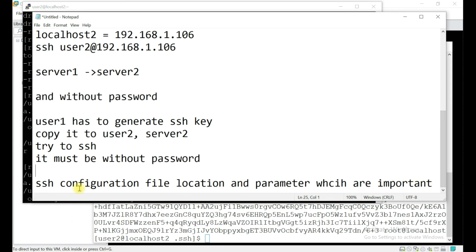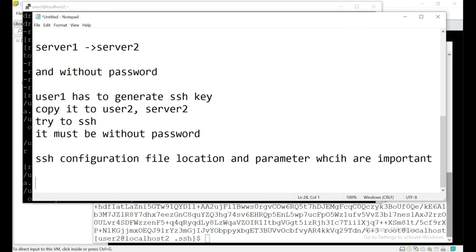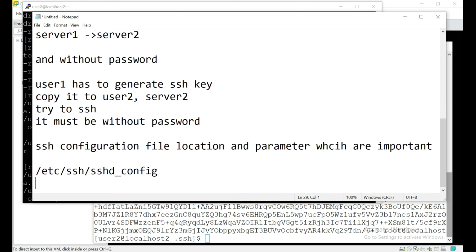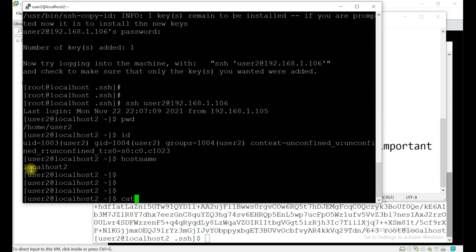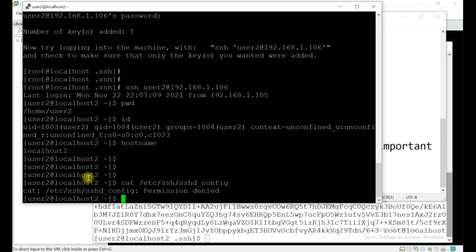So we should know what this file is. The file location is etc ssh _config. Okay, so let's copy this one and... permission denied.